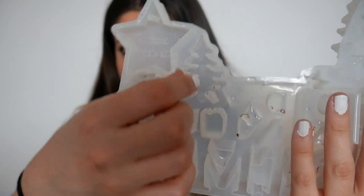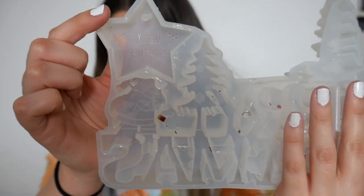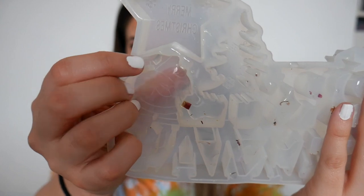This is what I use for bigger wall hangings. I have these Christmas signs I tried making a few times. This one turned out really pretty because I put lights through it, but I didn't realize the star is not attached — so I tried super gluing it and it all broke. I think it actually would have sold pretty well because it's so cute, especially with the lights in it, so maybe next year. This is the classic love sign you guys have seen me do a video on. My molds aren't usually that clean — I just have so much stuff together and I usually clean them before I work with them.